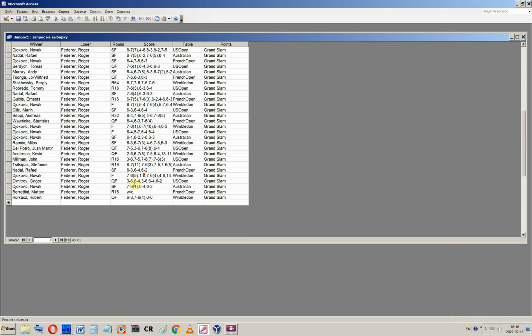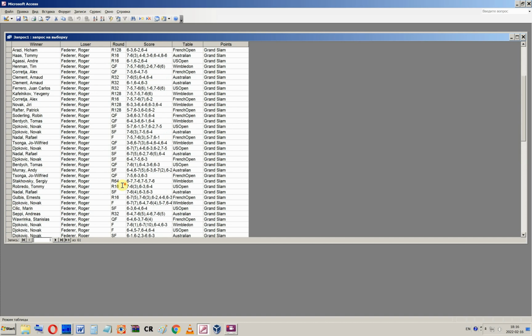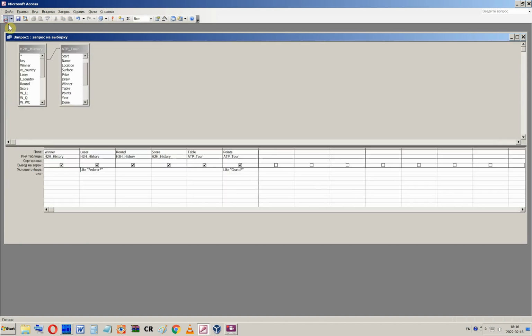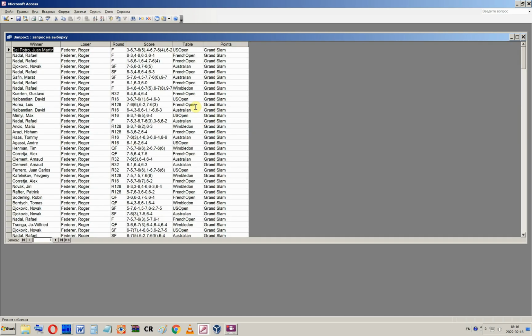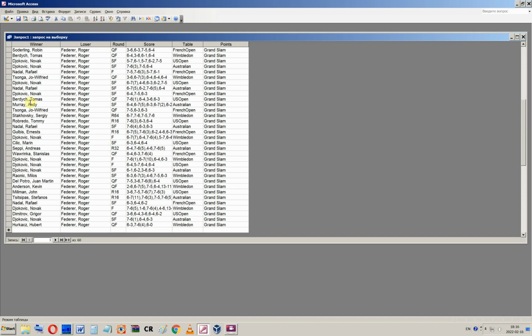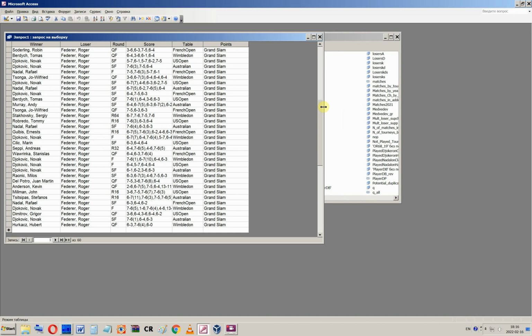Now, let's also separate all covers. Okay, now we don't see any all covers, so basically Federer lost 60 matches in all of Grand Slam tournaments.